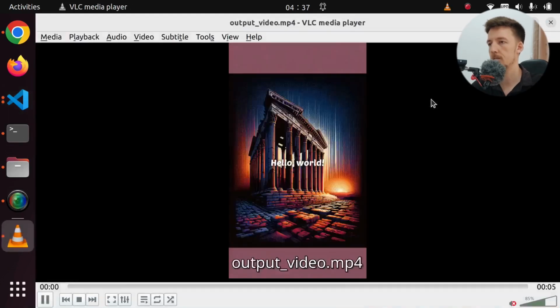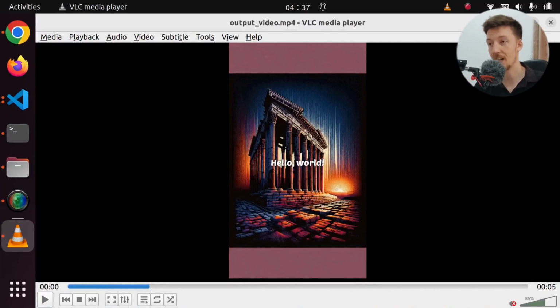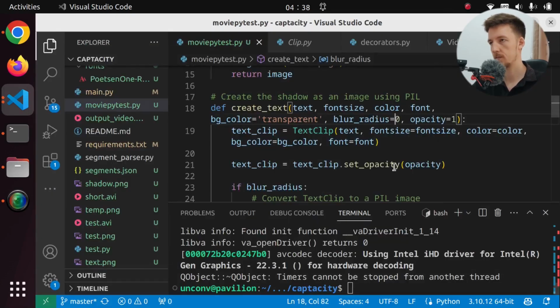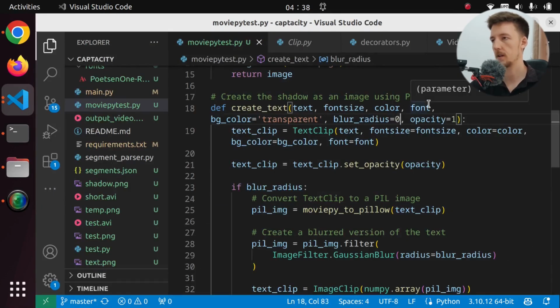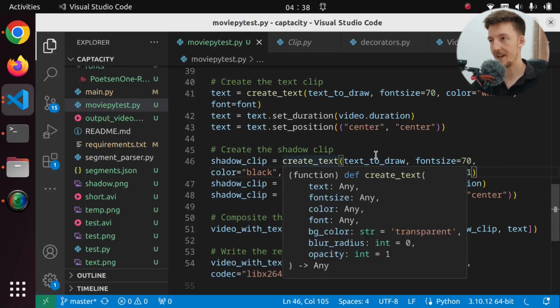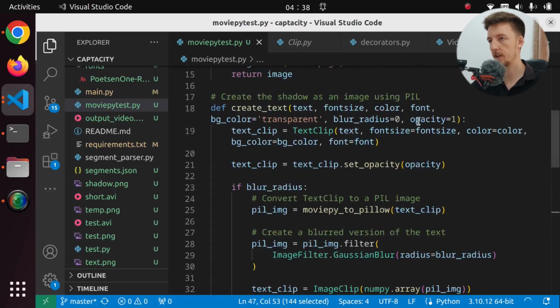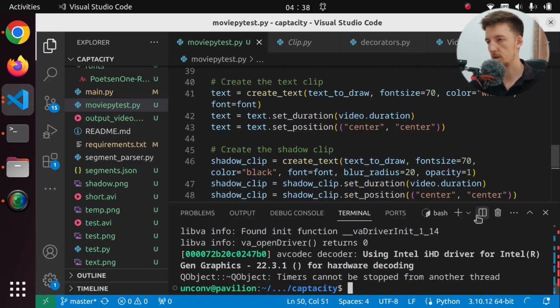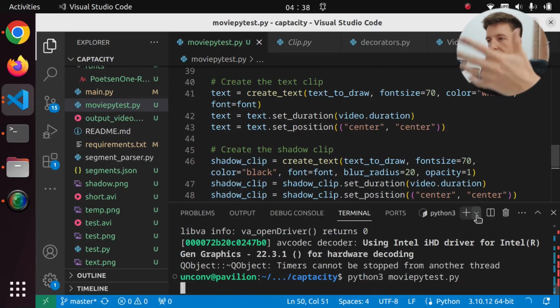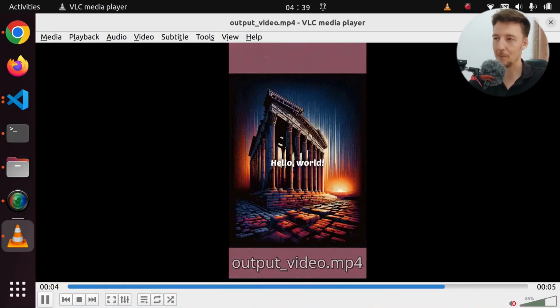And let's open it. Now we have definitely a shadow in there. That's amazing. Let's open it again. That is definitely a shadow. So now we can use our own fonts and we can set a shadow. Can we add a stroke? Let's try, what if we do blur radius like 20 and opacity 1. And I guess we would want some sort of strength as well, but that's just by copying it. So we can either do it manually or figure out some way to copy it, but let's try this first. So now we have a bigger blur radius and opacity is 1. Let's see what that looks like. And let's open it. Okay, pretty similar to what it was before.